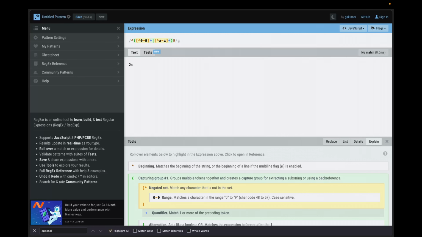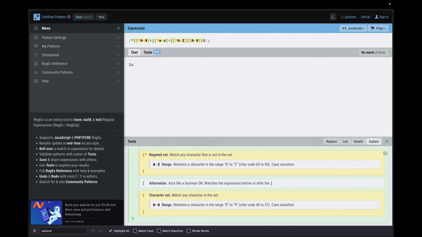In a similar way, we can define it for A to Z, the capital letters, and then we will also do it for the special character. The special character is something which is not there except all of these things. So if we have 0 to 9, A to Z small letters and capital letters, if it has anything from all these things, then we should also get a match.